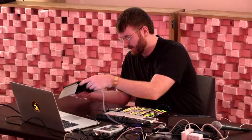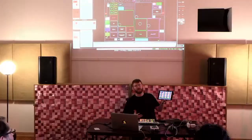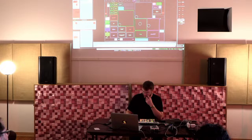And another point about this that I really love is that I have 8 different presets of this 16-channel matrix that I'm able to switch between on the fly during a performance. So I can essentially have 8 different versions of this whole system saved, and as I change it while I'm playing, the whole system will just reroute itself on the fly. So I can really switch sound worlds at the click of a button, which I think is useful in a lot of improvisational contexts.